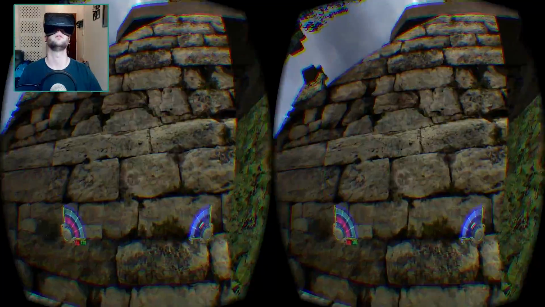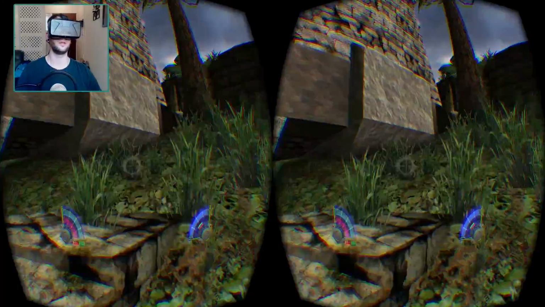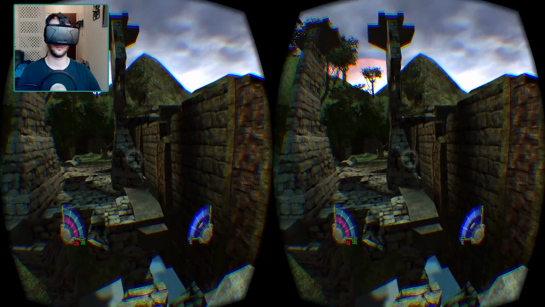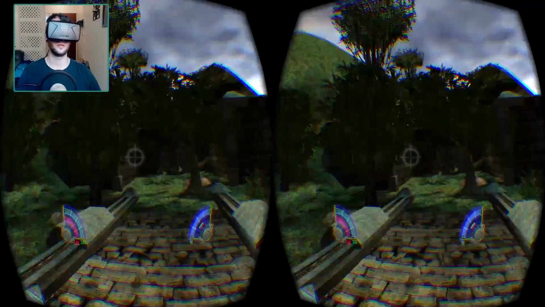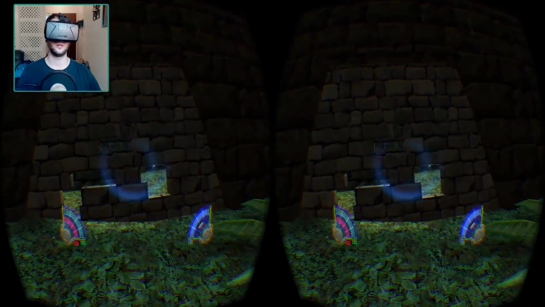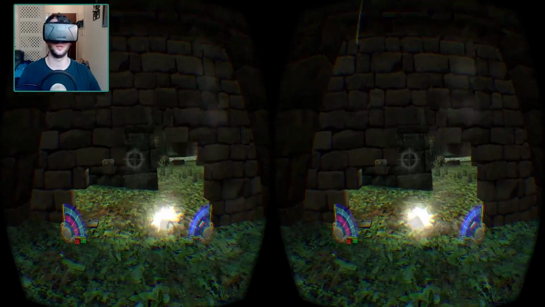Alright, we can get back up here though. Let's see where we're going. Get over here. Alright, let's try this again. There we go. You'll have to use push to get out of here and into the next area. Let's do some force powers. Boom! Oh yeah.